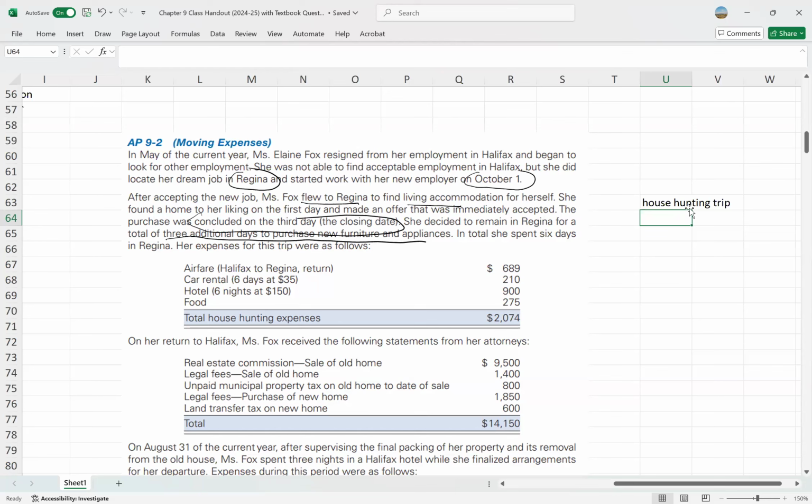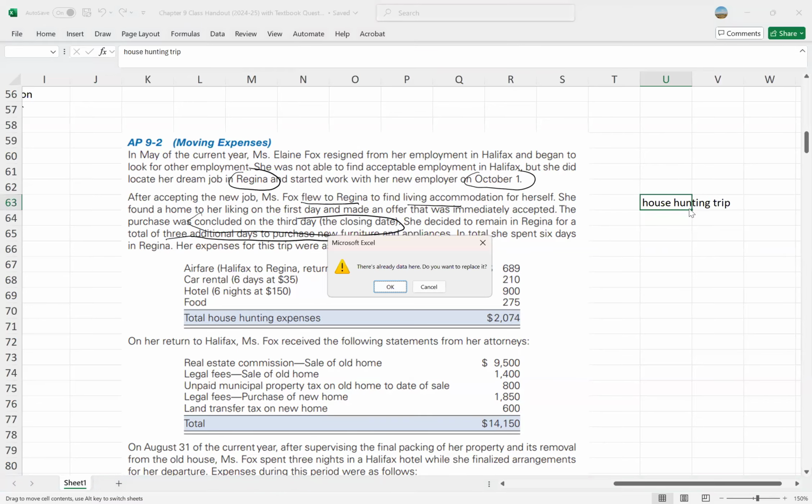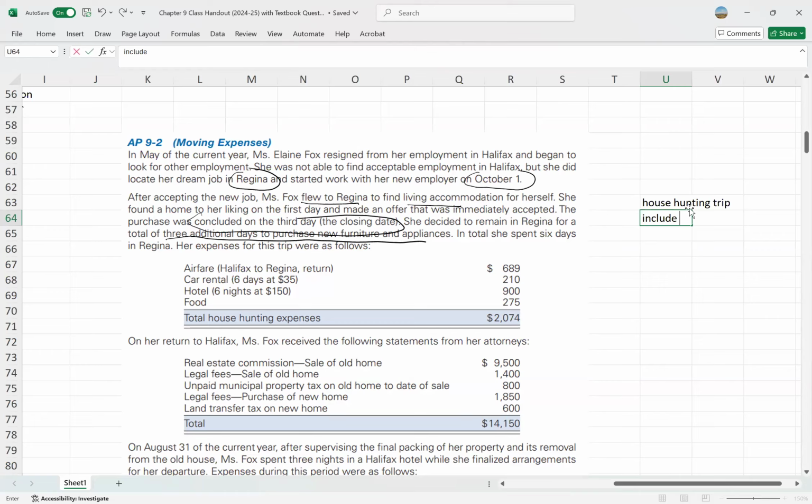So when I looked at the solution, it said we would include the meals and lodging for days 3, 4, 5, and 6. And so their rationale, looking at what the solution said, was that everything was already done by day 3. So basically everything had been finalized by the end of day 2 because everything closed on day 3. So everything was finalized by the second day. So the meals and lodging we would include for days 3, 4, 5, and 6.